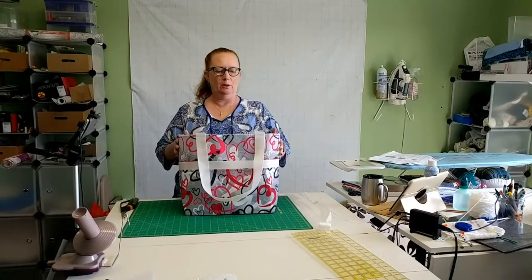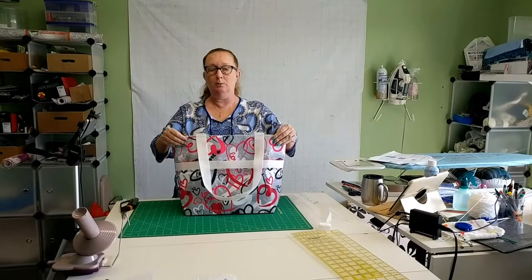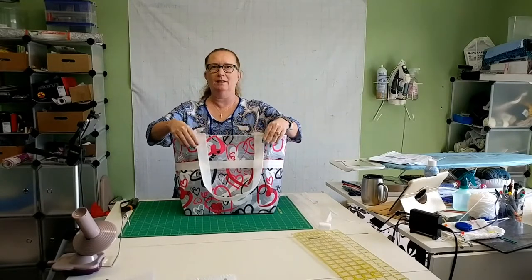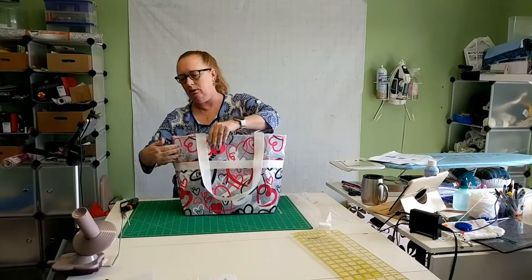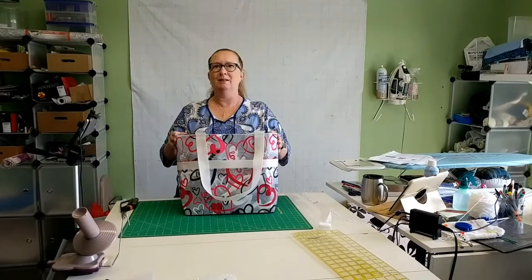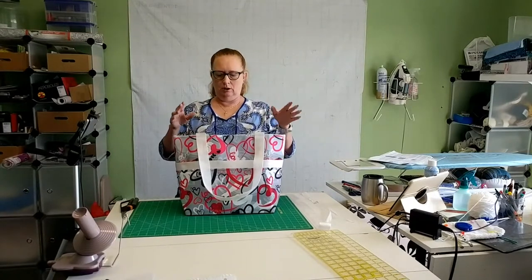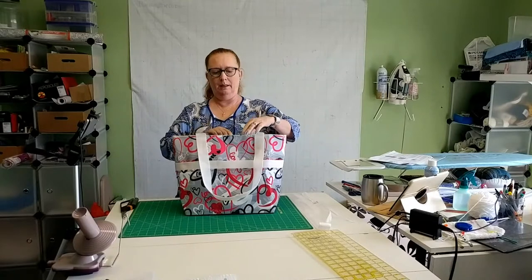I do have another one that I had already made. It was all cotton fabric, 100% cotton, whereas this has an exterior, this heart fabric, that is waterproof canvas. So just a little different on the bag.